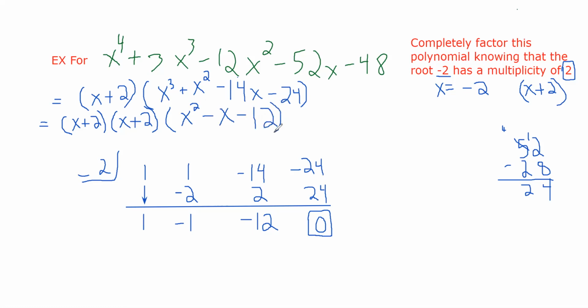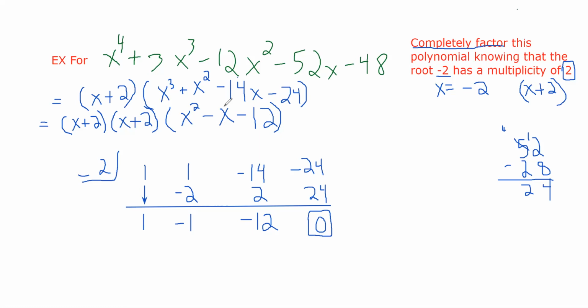Thanks to the wonders of synthetic division. But we're still not done. However, we've really done all the heavy lifting at this point. We want to completely factor it, meaning we'd like each of these factors to be linear, where the highest power term is just a 1 on the x. This, however, is a quadratic factor.